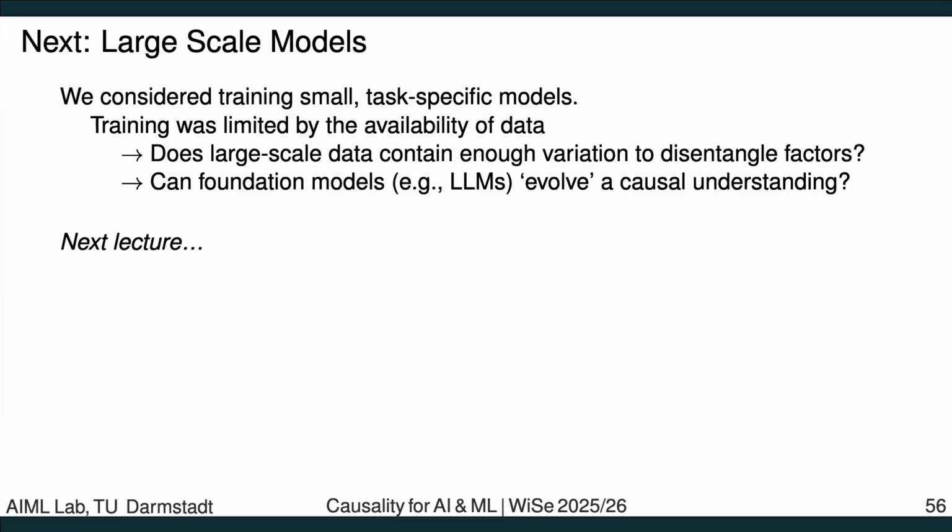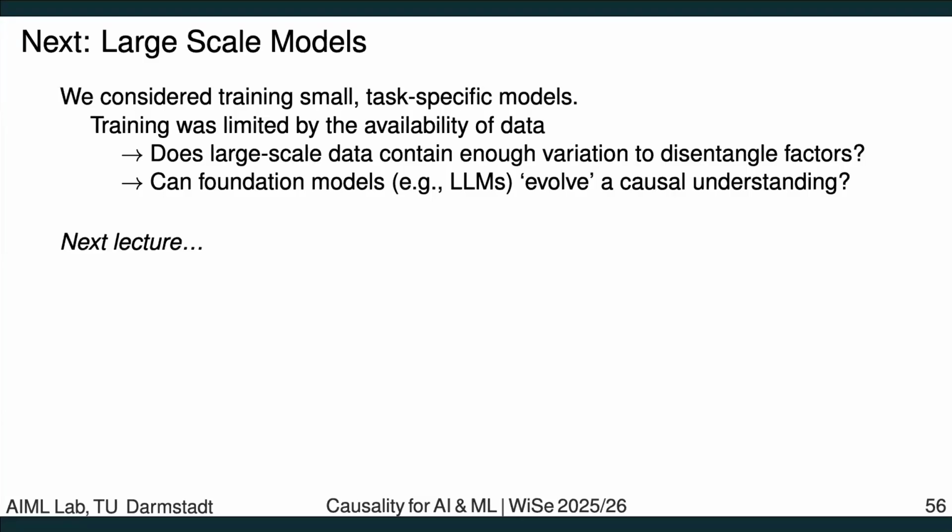So in this lecture, we usually considered models that we trained from the ground up, on particular data sets, usually small experimental data or reinforcement learning data. But as we discussed, we require interactions, we require sufficient variability, and this is oftentimes limited by the data that we have available, by the compute that we get.